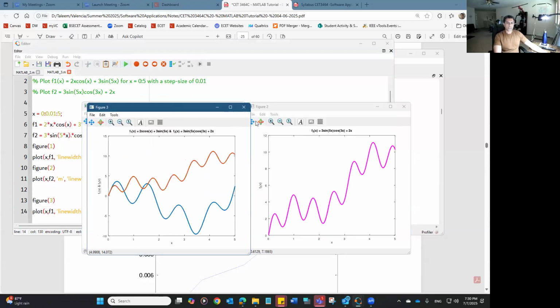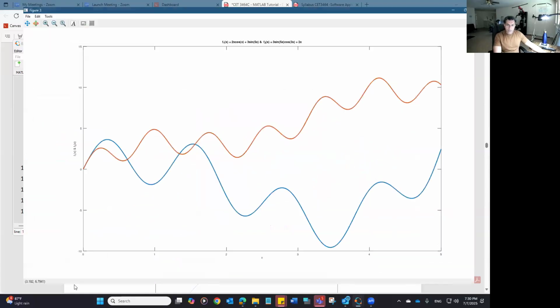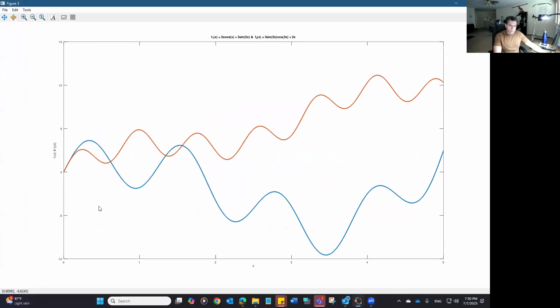All right. So this is the third figure with both functions printed in the same figure, both F1x and F2x. By the way, observe at the bottom of the figure, these are X and Y coordinates. So if you put your mouse anywhere on the graph, it's going to show you the X value corresponding to that point and Y value corresponding to that point. In MATLAB, you can move your mouse along the graph. And this is free. You can move it anywhere.